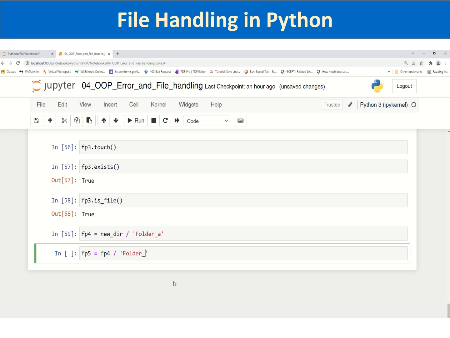So I haven't yet created folder A, but I am defining a subfolder of folder A in the path fp5.